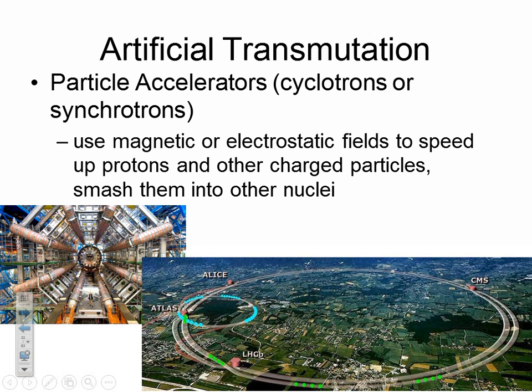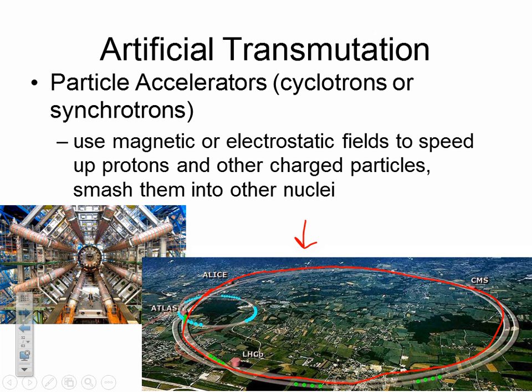The pictures that you see here are from CERN, which is in Switzerland, and it's the largest particle accelerator in the world. If you notice this very large track, this is the Large Hadron Collider. That is actually a 17-mile long particle accelerator, so it's hugely long, but it can get the particles up to a very, very high speed.